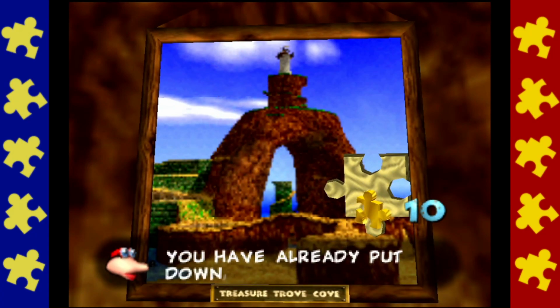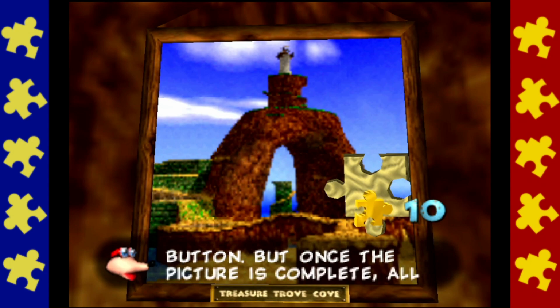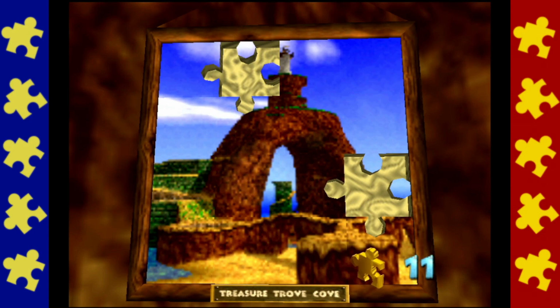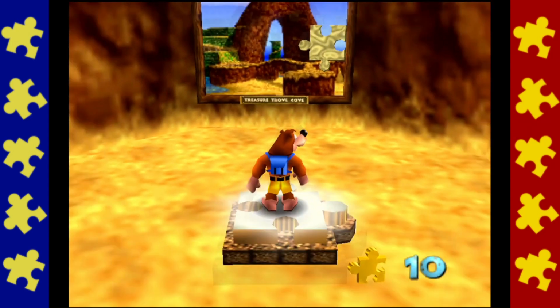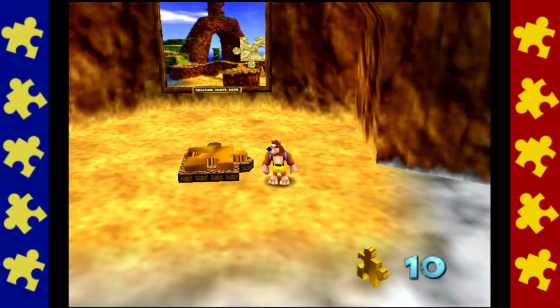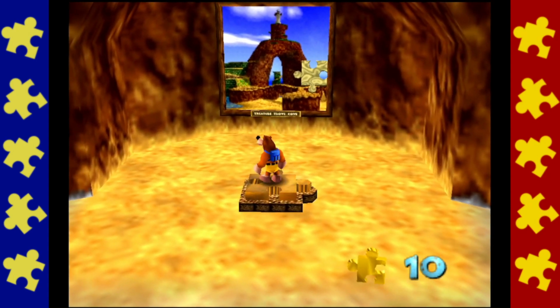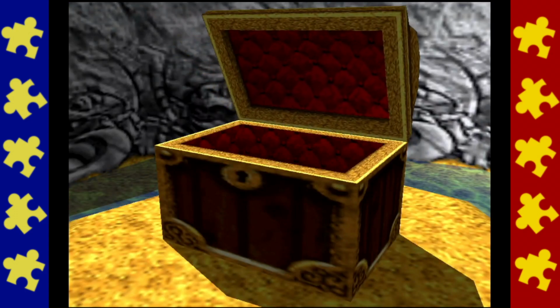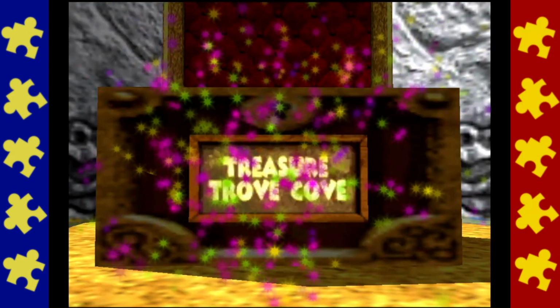To remove pieces that you have already put down, press the down C button, but once the picture is complete, all the pieces are stuck there permanently. So I don't know why you would want to do this at any point whatsoever, considering you can also just leave the painting by pressing B, but there's never really any reason to do this. Especially for this one, because unless you complete this picture, you can't progress any further into the game, so it's kind of needed, but eh. And doing so will open up our next world, being Treasure Trove Cove.